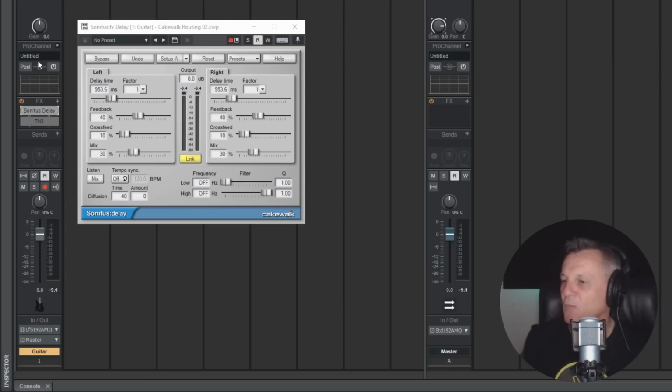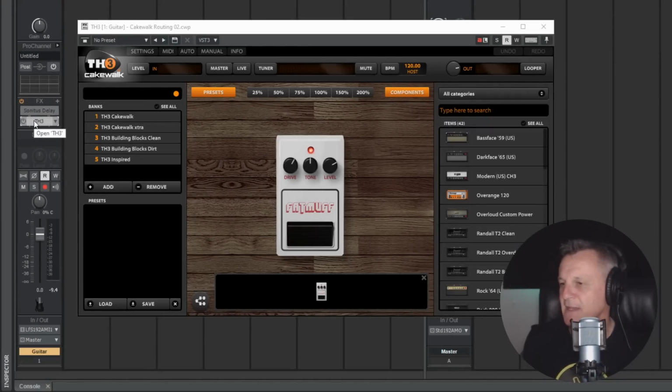We'll switch that off and have a look at the next effect, which is this TH3 effect, which comes for free with Cakewalk, a whole bunch of guitar effects in there, amp simulations, etc. All I've got here is just an overdrive pedal, which is going to overdrive the guitar. So let's have a listen to that. The important thing about overdrive is that it needs a certain level of signal to actually start to overdrive. If the signal is quiet, then the guitar will remain relatively clean.